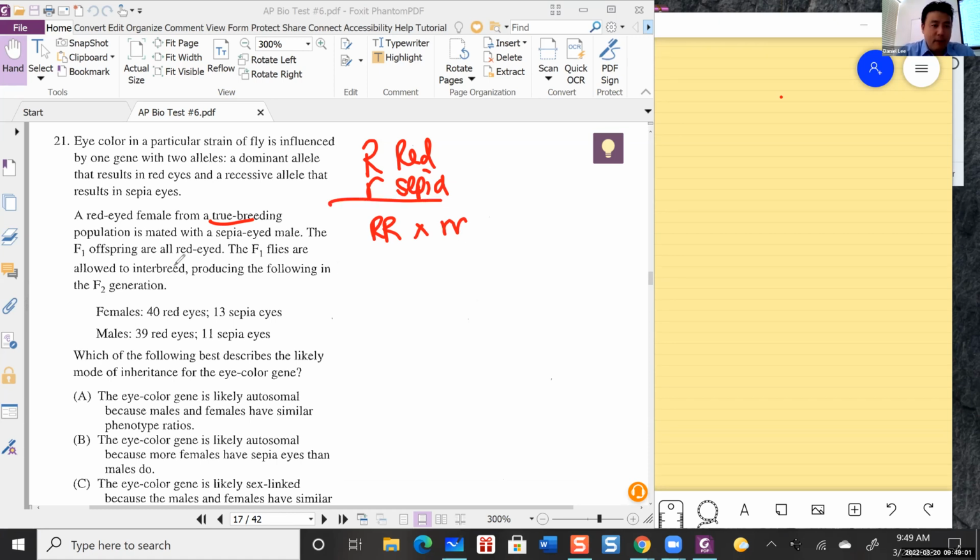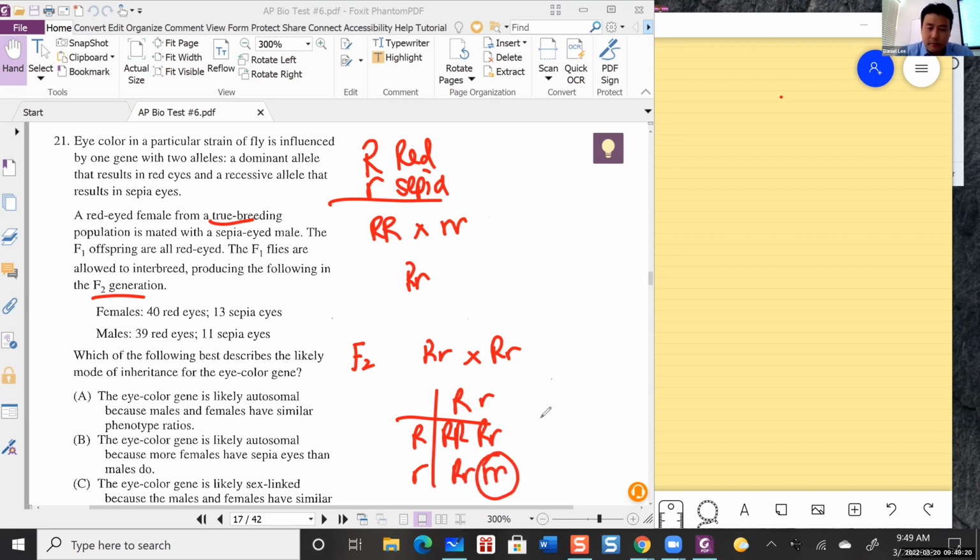The F1 offspring are all red, and that's good. That allows you to breed and produce F2. So what is F2? Two F1 by default cross with each other. Based on my original assumption, this will give me a 3:1 phenotype ratio. Three will be red, one will be sepia. And this is the case here. Red, sepia, red, sepia. So do you see, whether you're male or female, you are 3:1.